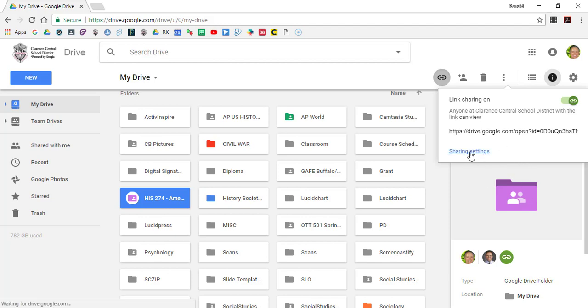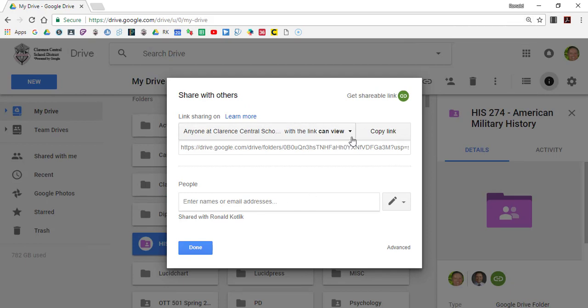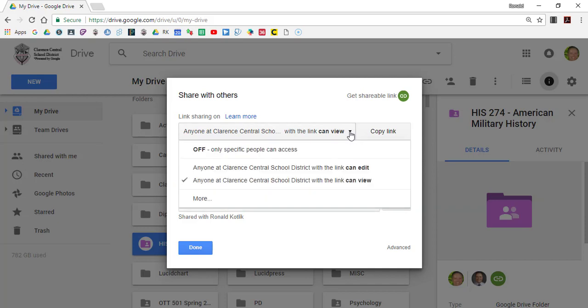But what you want to do is also be able to maybe change some of that. So you click on sharing settings. Okay, and right now, again, it gives you a lot of information on this particular screen. Okay, so first it says I can share with anybody within my school can view it. Now I can say that anybody within my school can edit the folder, which means they can go in and they can delete files, they can add files. So you've got to be careful with how many sharing responsibilities you give people just by sharing a link. That could be dangerous because if other people get that link who perhaps you don't want to have those sharing responsibilities, they'll have it. So usually I don't let anybody edit if I'm just sharing a link, but just keep that in mind.